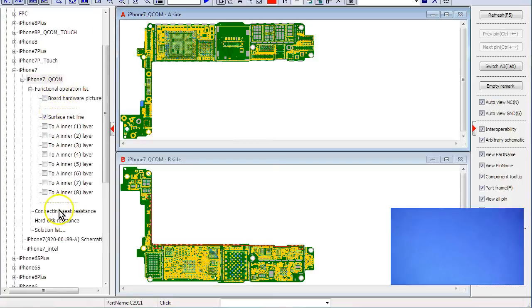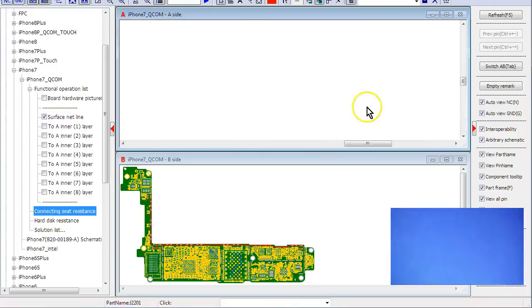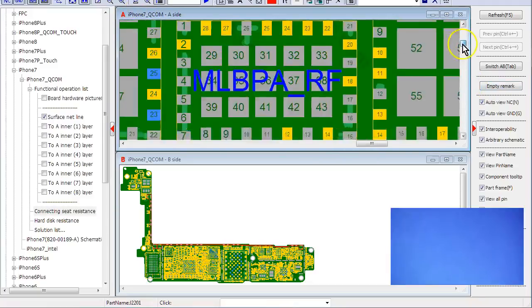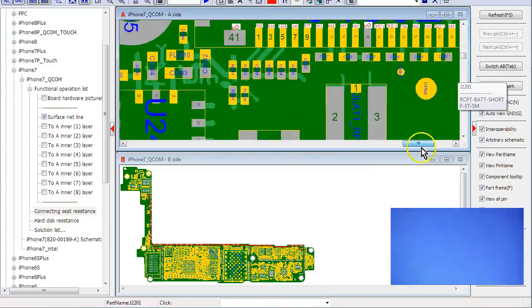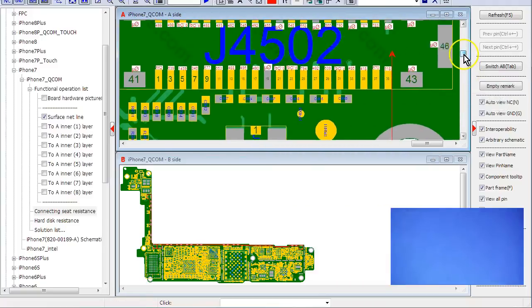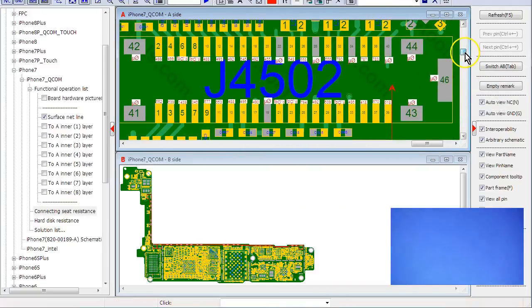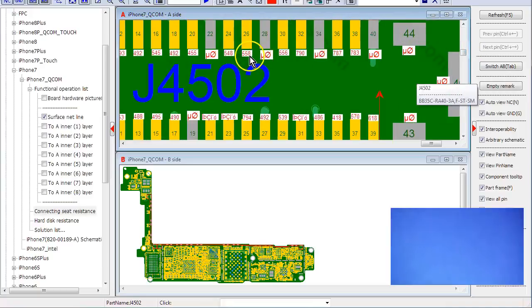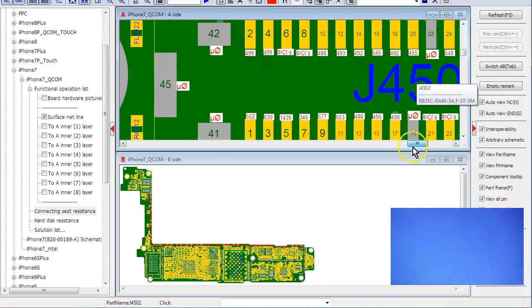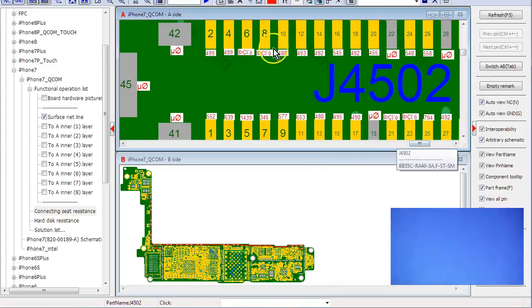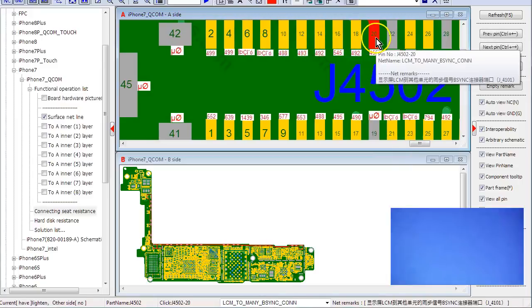On the left side it says connecting seat resistance, which tells you the diode mode readings at the connector and what they're supposed to be. This is an iPhone 7, and if you drill down you'll see these little red numbers, which are basically millivolts. It's probably the same pin, maybe very similar. 6, 8, 9. Nope, it's not the same pin.